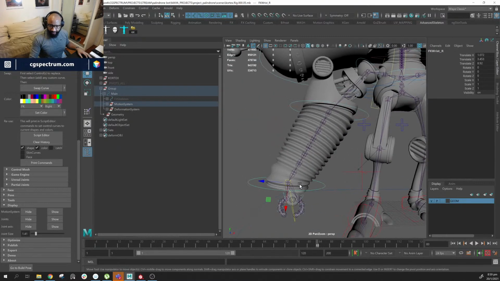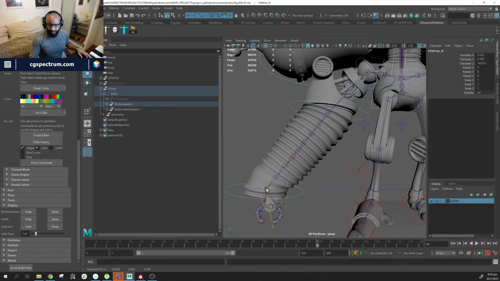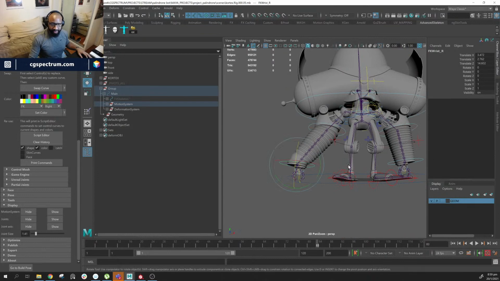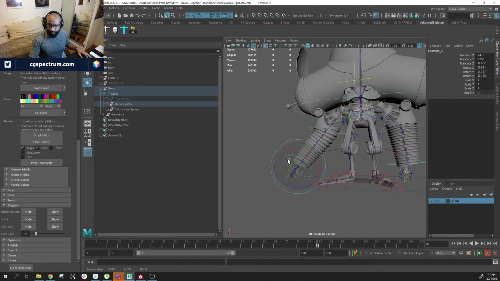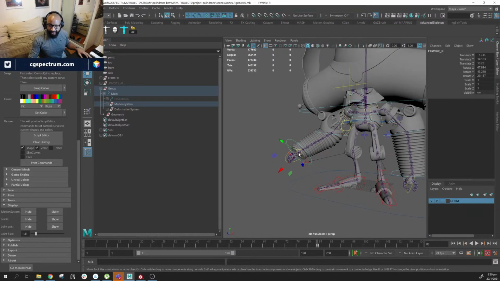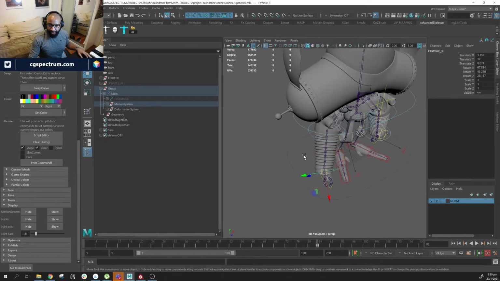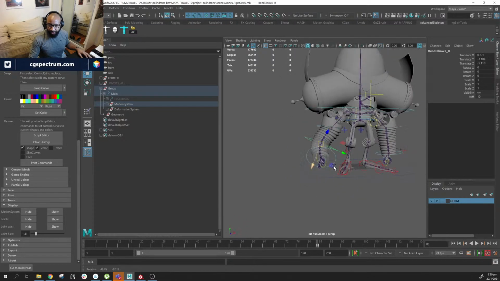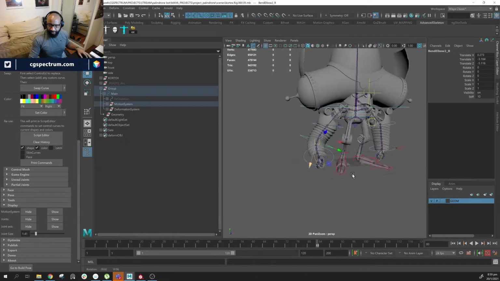I don't think I would go as far as to stretch his arm that far, but for being so weirdly designed, he has a fair bit of motion. So that's pretty cool.